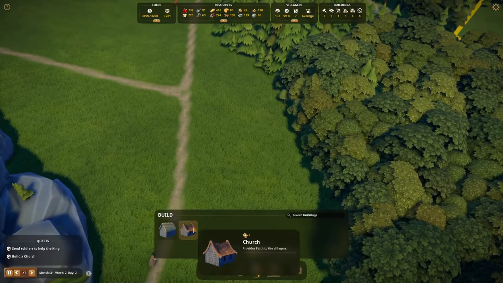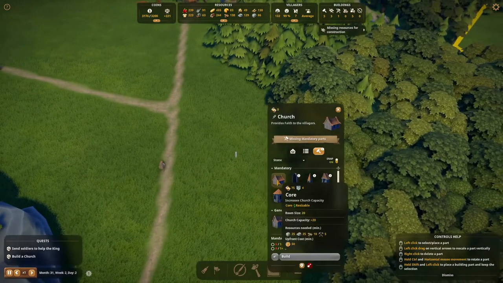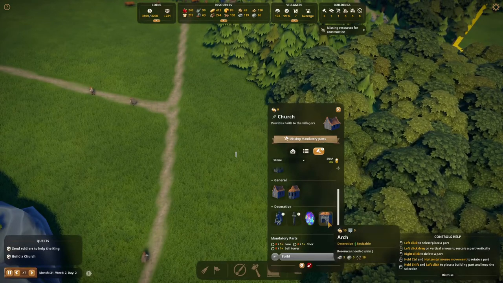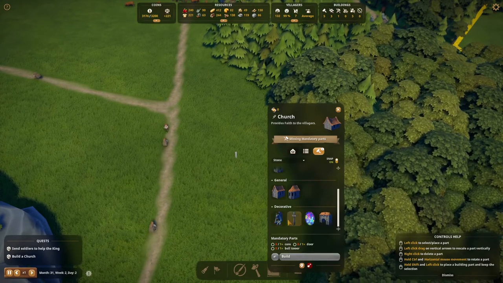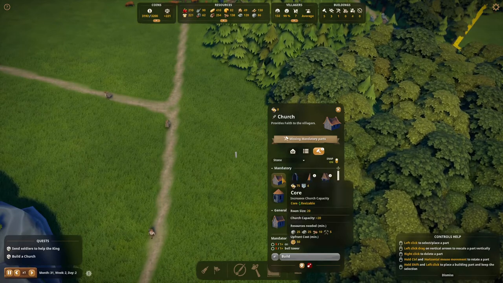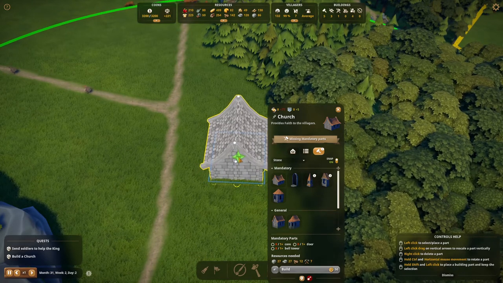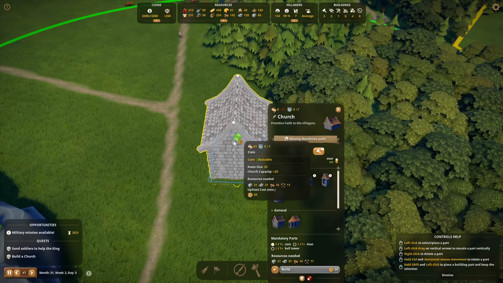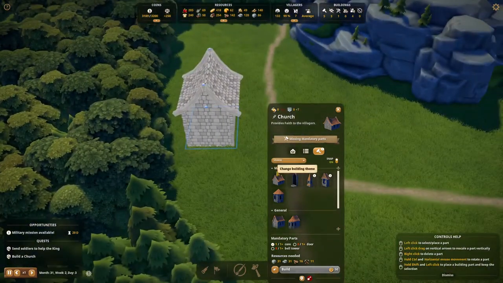Because we need to get our glorious extensions, stained glass, arch. Ooh, arch, gargoyles, nice. Okay, so we need some splendor up in here is what we need. We need what? 38, we need 12 splendor.